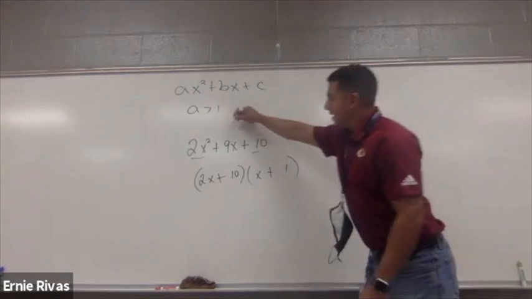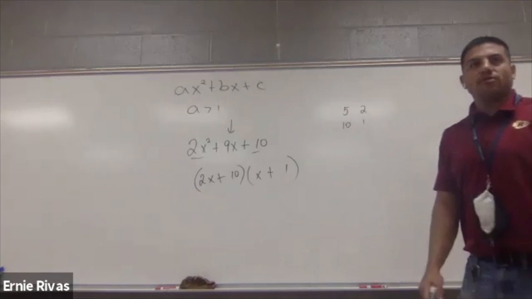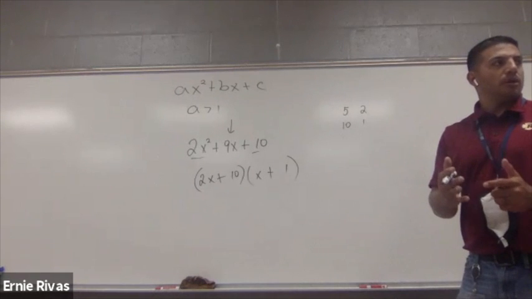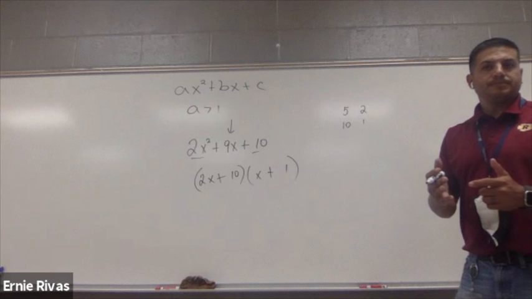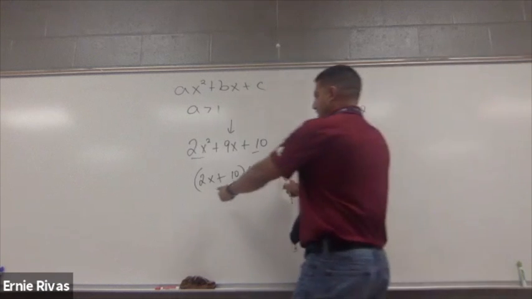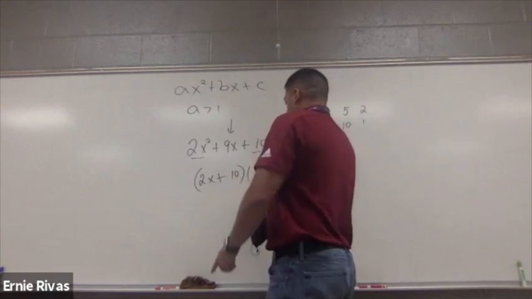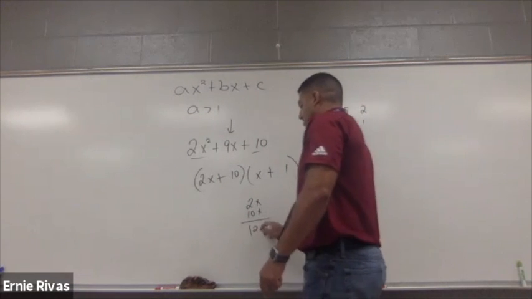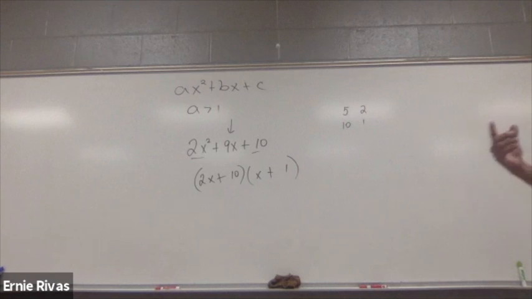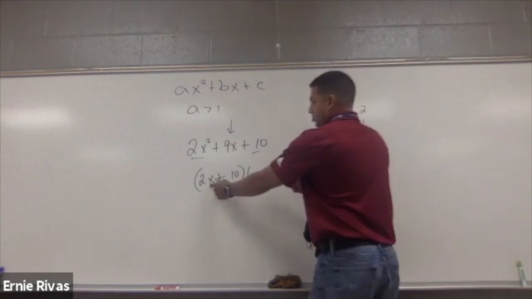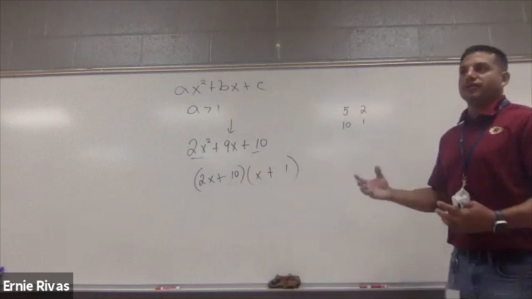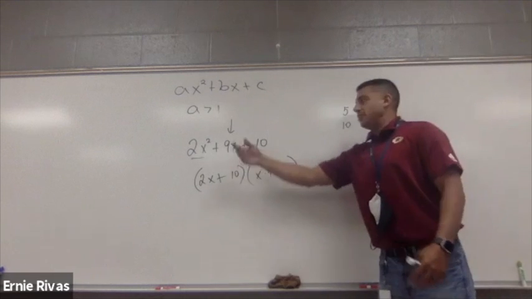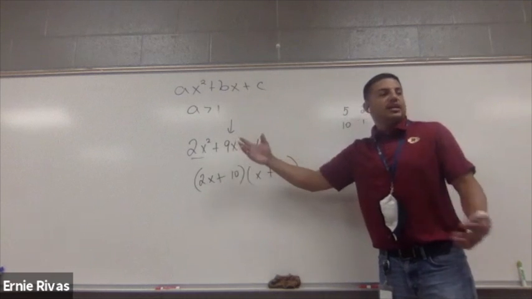All we care about is making sure that this is the correct number. So outer and inner are the parts that we're concerned with, right? So what do we get when we do the outer? 2x. The inner, 10x. And that gives us 12x. Can we think ahead and say, well, then, the 2 times the number is what we need to figure out, combined with the 1 times the number, and it's going to give us 9? And that's what we're working toward.